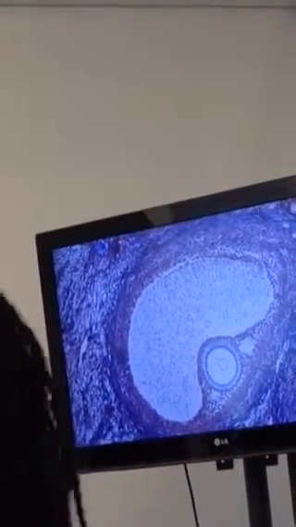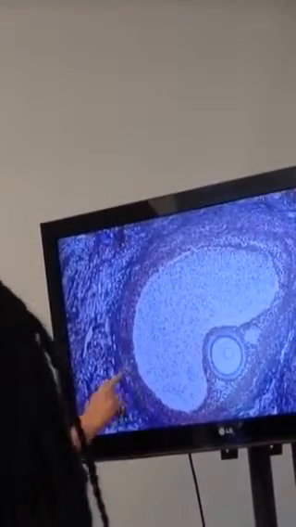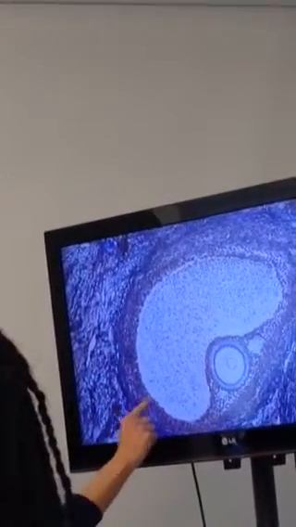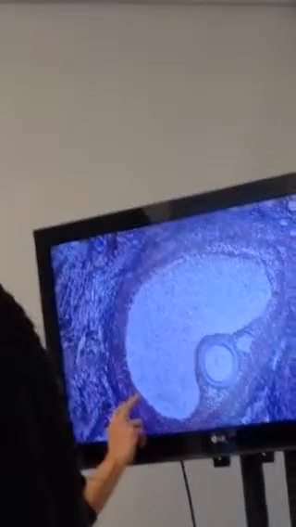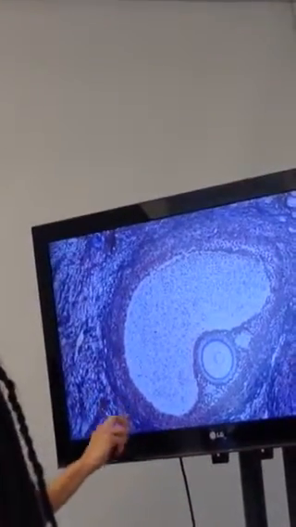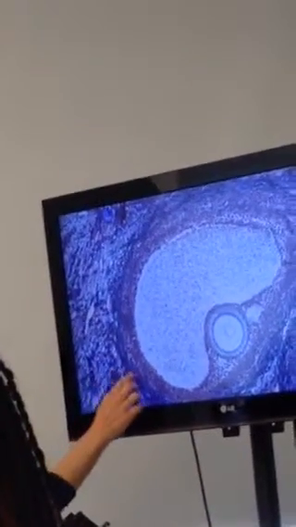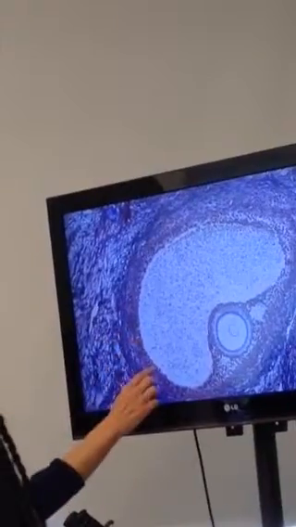This is a review from the endocrine system, but you might have forgotten that. So we looked at this when we did the endocrine system. Can you kind of see the difference between these two? The outer cells are the theca cells. They're the ones that make testosterone, the T in theca for testosterone. And these are the granulosa cells that convert it to estrogen.